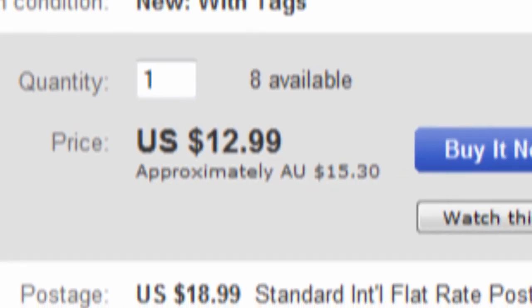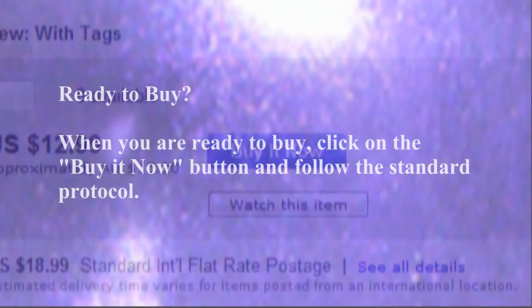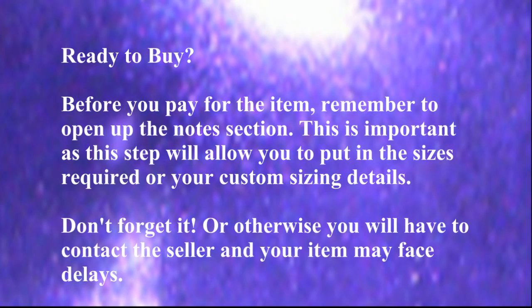When you're ready to make your purchase, click on the Buy It Now button and go through the standard protocol. When you get to the payment screen, before you click that Pay button, open up the Notes section. This is important and saves the seller time and effort. Why? This is where you put your standard size or custom sizing in. This ensures the seller gets the info to make the suit required. Forget to put this in and you could be facing delays and having to contact the seller just to give the size, which is a pain at times.